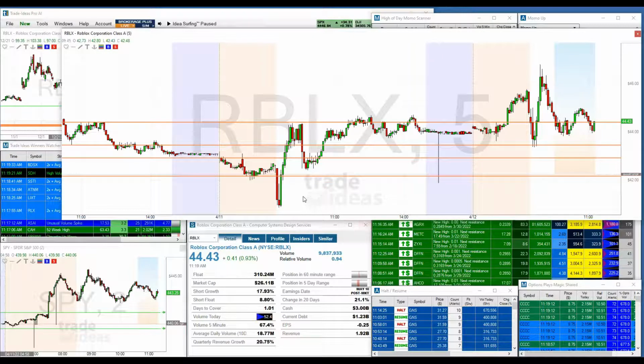Okay, once it gets the red to green move, that would be the time to execute a trade. Then I'm looking at the pre-market low as my stop. If I'm looking for the pre-market low, I go below that a little bit. That would be my stop if I'm wrong, or if it does a fake-out breakout, then that would be my stop.